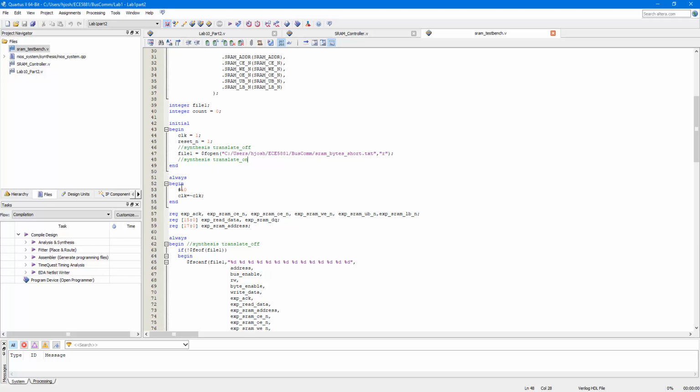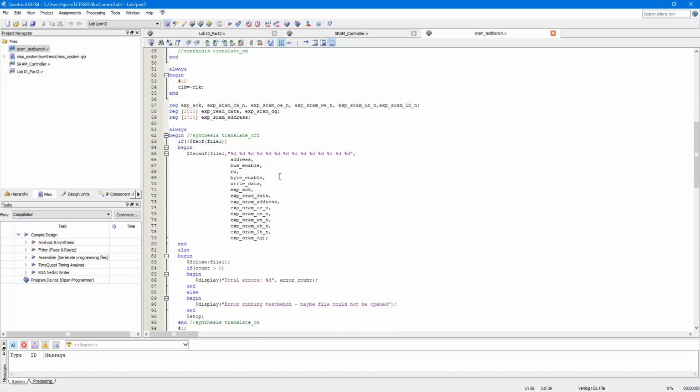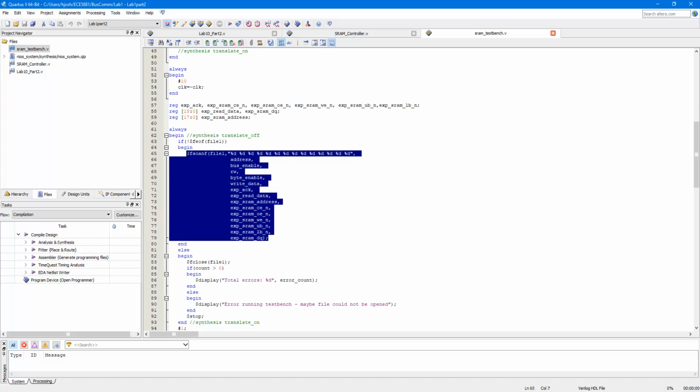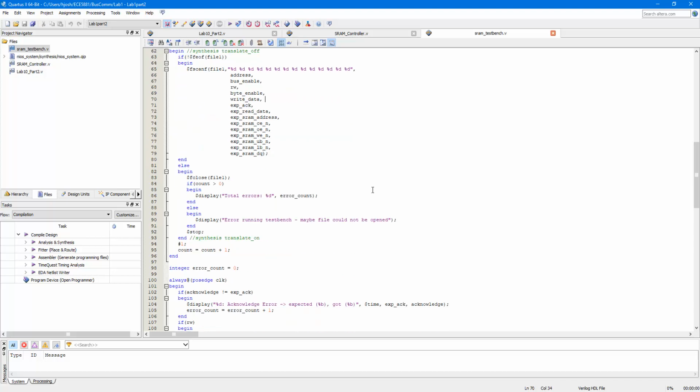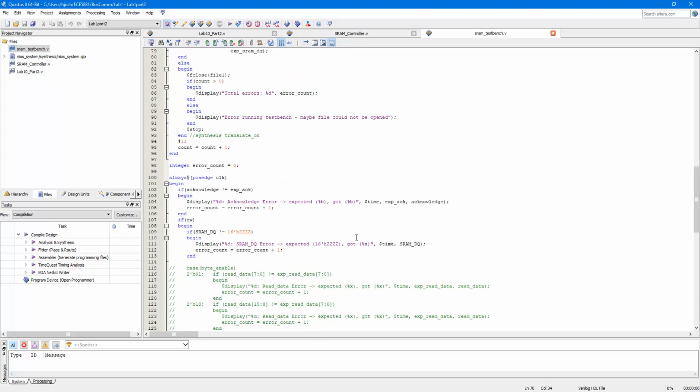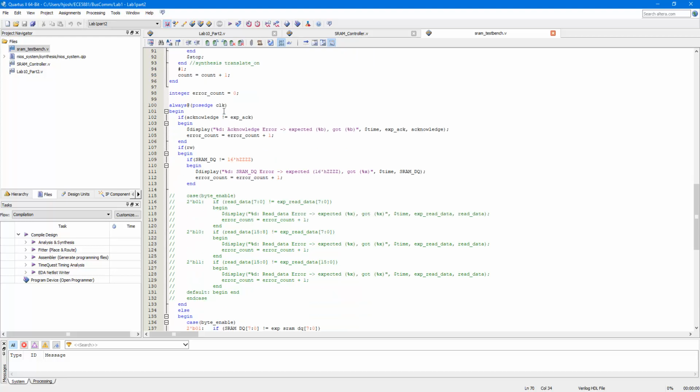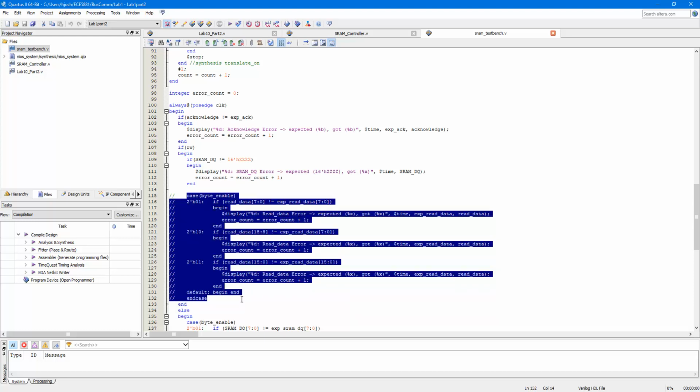And then it sets the clock oscillation and also sets up the fscanf function that will read from the text file. So we'll skip ahead a bit, and now in this particular test bench we cannot test the read data validity, because there is no device on the other end of the SRAM controller that acts as the SRAM chip.